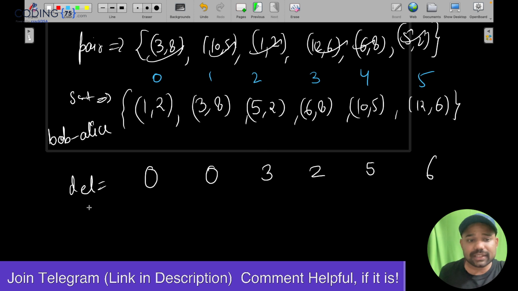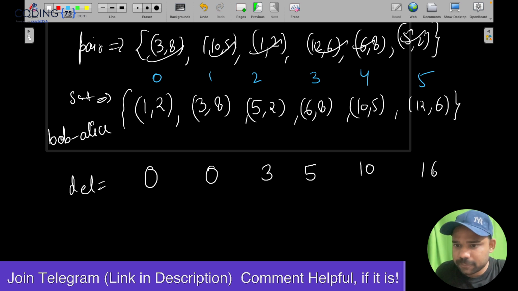Now we will actually find the prefix sum for this. Prefix sum: every element is added to the previous element. It shows how much profit there is up to here. So you can see till here profit was 0. Till here again profit was 0. Till here profit was 3. Till here profit was 3 plus 2, 5. So this will become 5. Till here profit will be 5 plus 5, 10. And this was actually 6, so it will become 16. So now this will give you profit till a particular element.